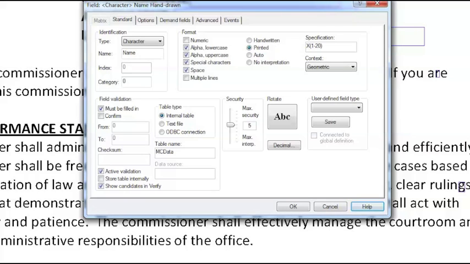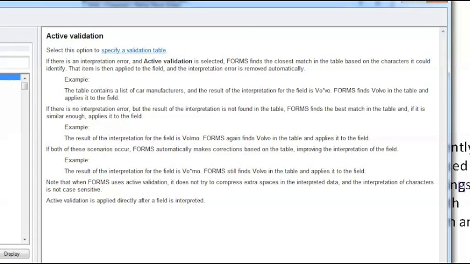Some of the features that are available when you're trying to do that, one of them is called active validation. When you're doing active validation, what can happen is the OCR process can not be perfect and pull back a value.